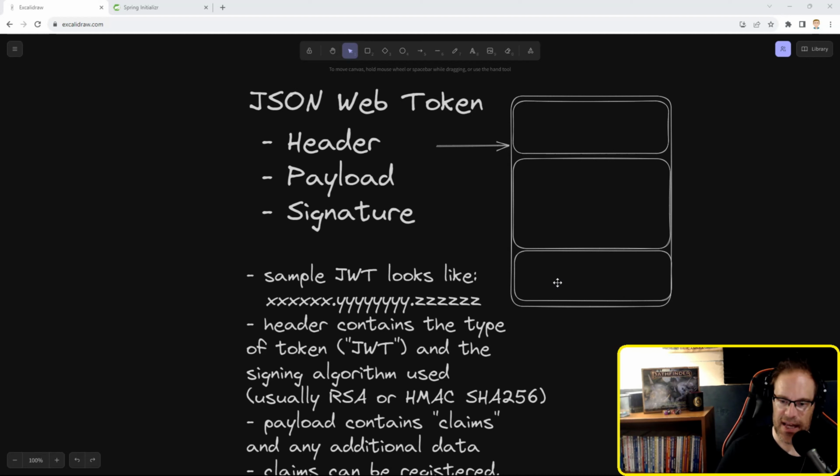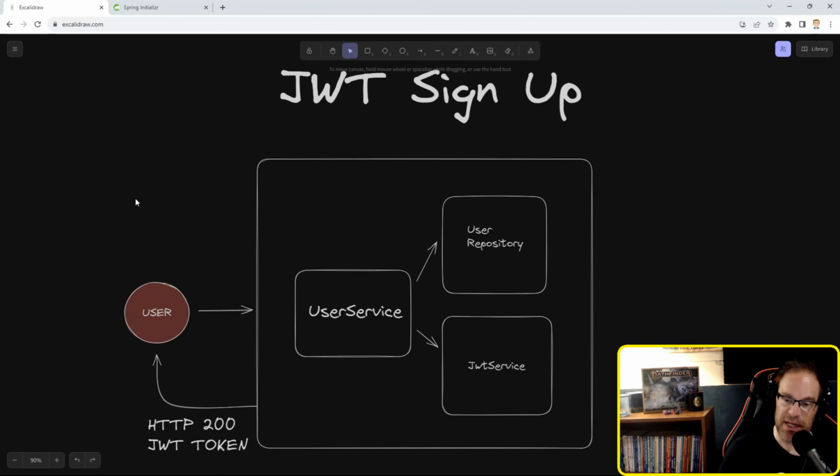This is a string of data that is then used to verify that nothing tampered with the JWT token as it's going back and forth between the client and the server. Okay, so we're going to be basically handling 3 different cases of working with JWT tokens. We'll go through some architecture diagrams here to help illustrate the 3 cases that we're going to be going after in our server-side API here.